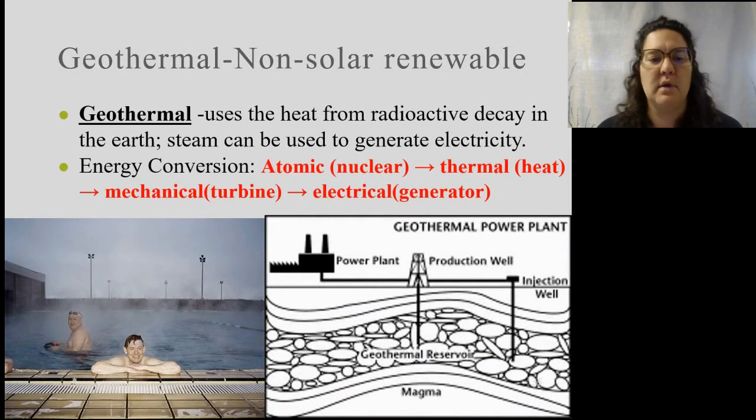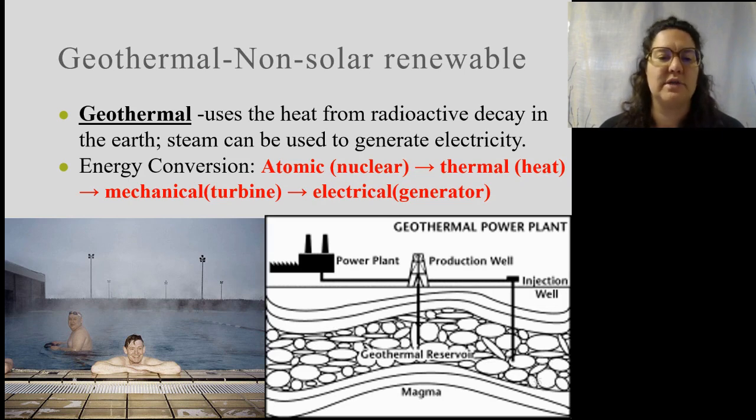And lastly, geothermal is another non-solar form of renewable energy because this uses the heat from radioactive decay in the earth. So then if we have hot enough water that has steam already in it, we can use that steam to generate electricity. So we have the nuclear energy from radioactive decay, and this creates thermal energy in the form of heat.